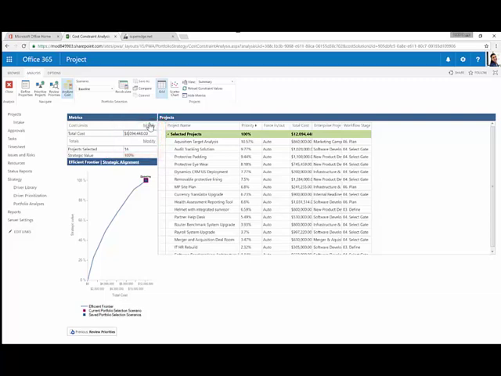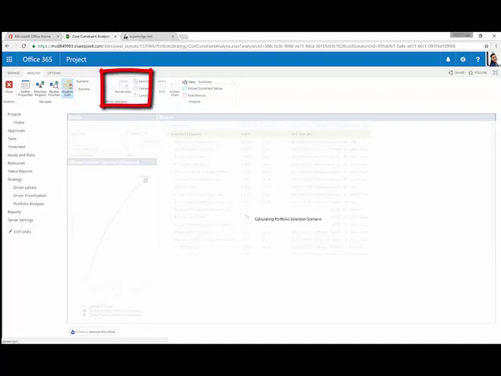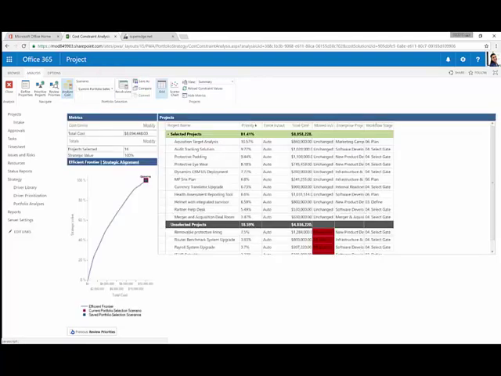She can then click the Recalculate button, and the Portfolio Analysis tool will perform a forecast of what can be achieved with this new amount.